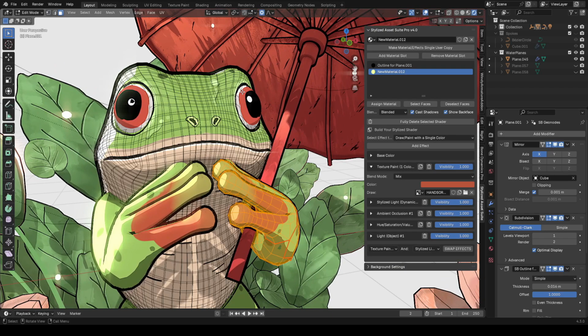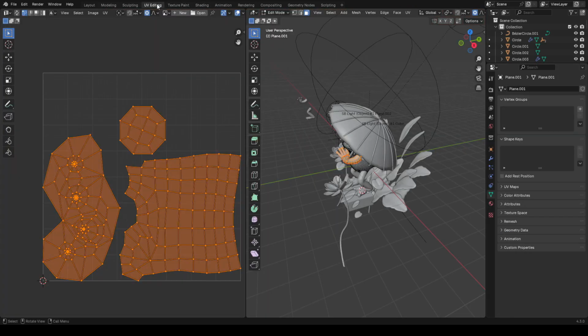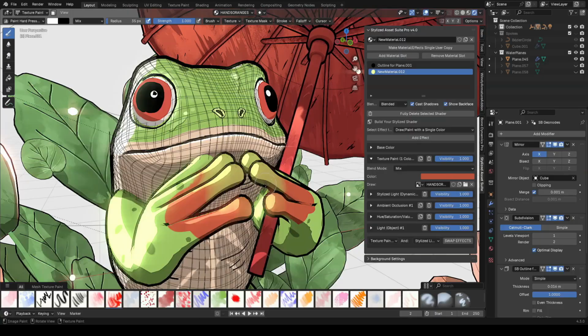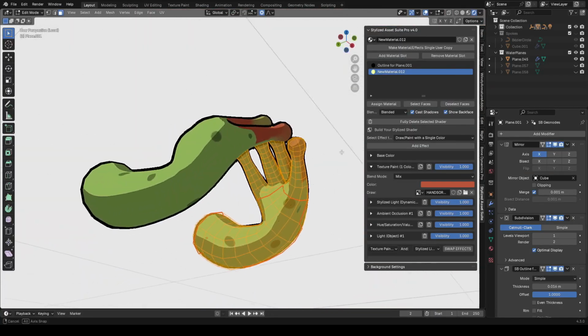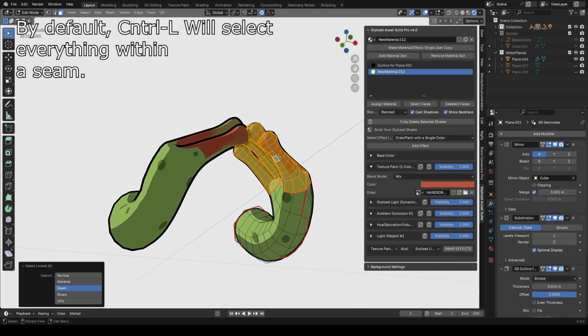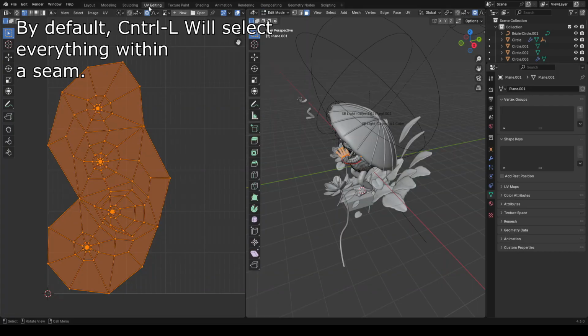If you go into edit mode on your arm with all faces selected, you can see this is our unwrap, and just for more clarity, I'm going to hit slash to go into local view on this, so you can see here we're just focused on the arms. I'm going to select the hand using Control L so that when we go to the UV editing tab, all we see is the faces for the hand.